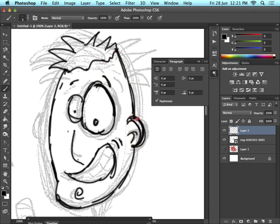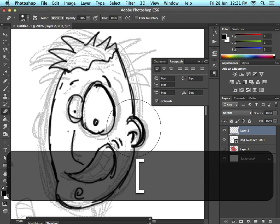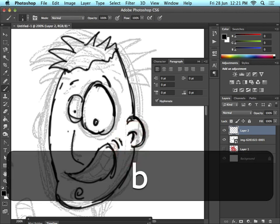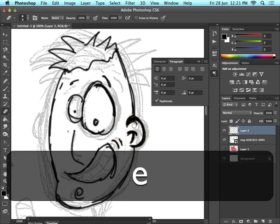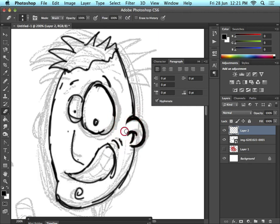You'll probably do a few layers, clean up the ear. You can get your eraser, clean this up so it's a bit nicer. Go back to your brush. So I'll just concentrate on the ear at this point. All right, go back in a little bit. Clean that. And there you go. So you'll end up doing that for the entire image.